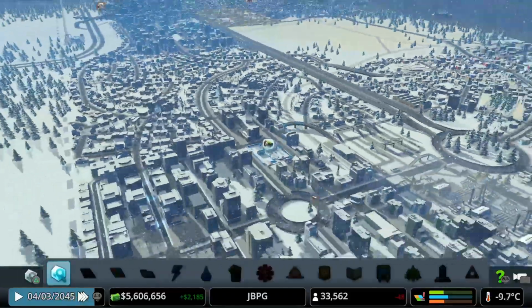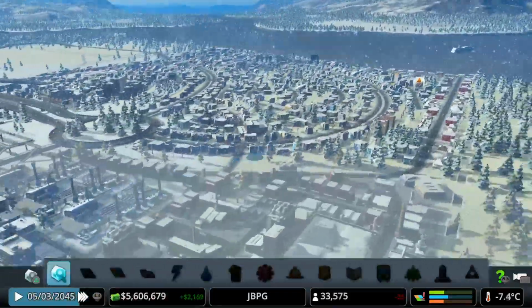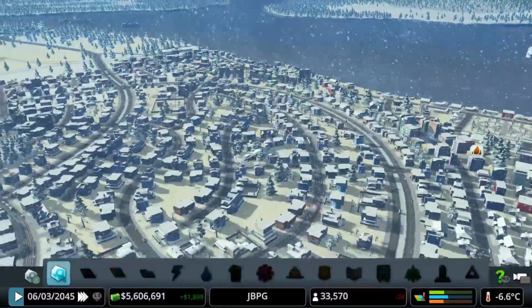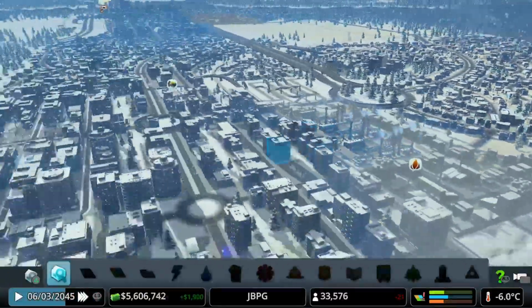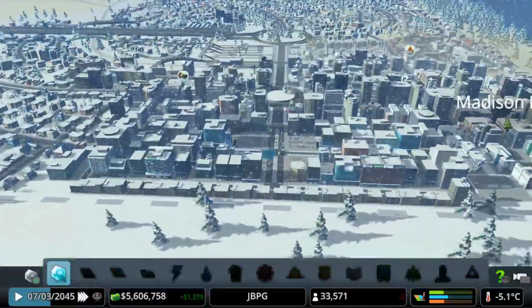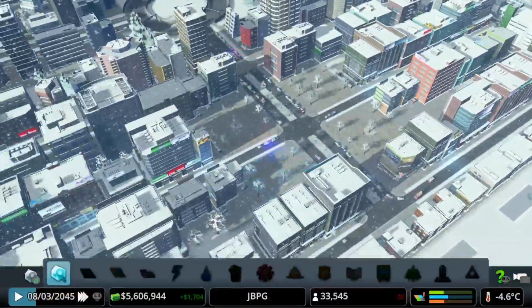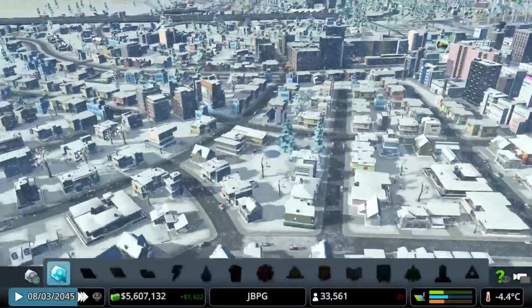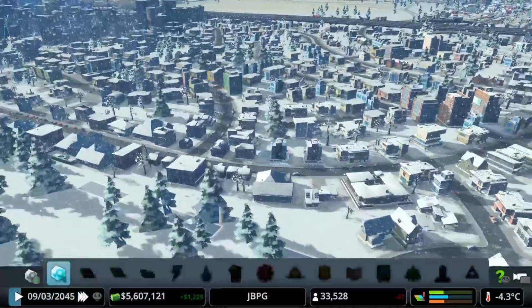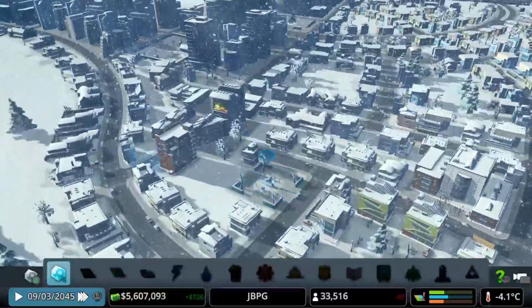You can see our city is really starting to take some really nice shape now. We've got a lot of low density stuff still that we can potentially upgrade in the future. We've got a lot of high density stuff coming in. This is obviously our office section. Here's our commercial section, which is now proving very, very good with that high density there. And then as we move across here, this is the next sort of wave of high density that's going to start getting upgraded bit by bit.